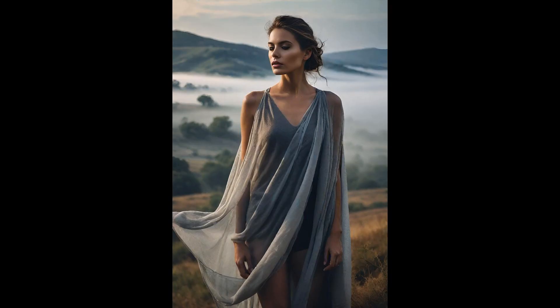Imagine striding into a room with a cape swirling at your heels, woven from yesterday's treasures — born from repurposed materials, whispering tales of forgotten fabrics now dancing in the limelight. Below, a soy fabric tank top hugs your form. Soft as whispers and kind to the planet, it partners with the cape in an eco-chic ballet. This duo champions the green chorus, proving looking fabulous doesn't have to cost the earth.